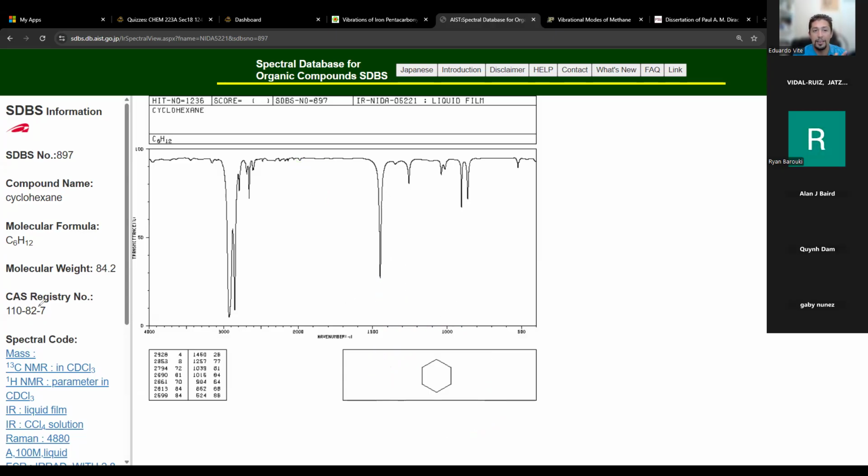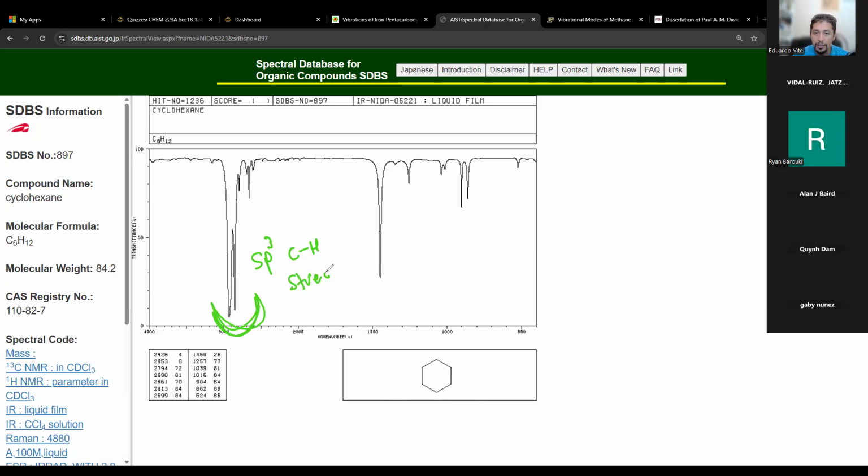Like you will get it wrong, right? It's better to take some time and ask, what's over here at the 3000s, at the 2900, 2800? What's all this stuff? What is this? CH stretches. Okay, and now you have a structure, so you can tell me what kind of CH stretch they are. What kind of CH stretches? That's right, sp3 CH stretches.